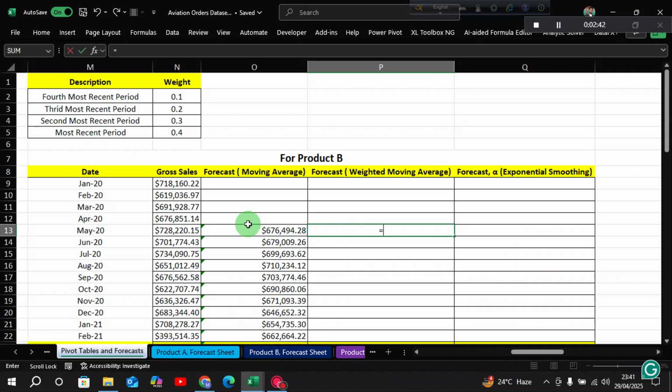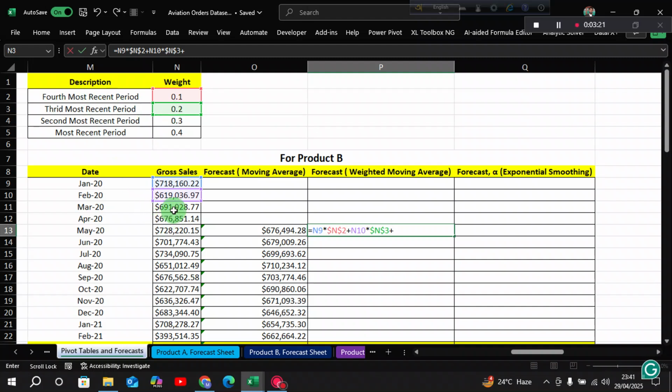So we need to give the fourth most recent period. Our fourth most recent period is the first one, and we need to weight it by the weight value, which is N2, and we have to give it an absolute reference by pressing F4 from the keyboard. This will lock this cell when we drag it down. Now for the third most recent value, we need to multiply it with the third most recent weight, absolute reference again.